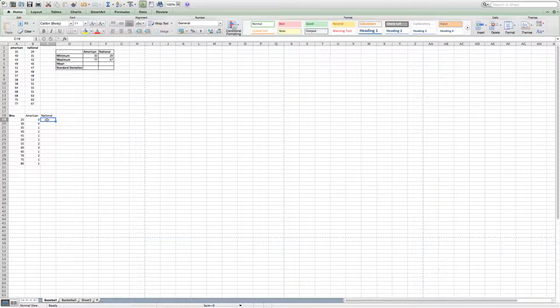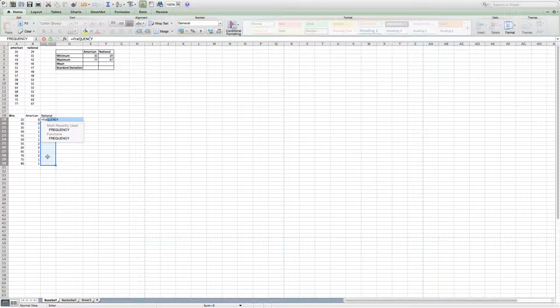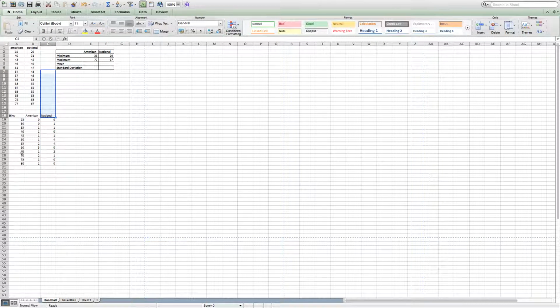So we're going to do the same thing for the National League. Find the frequency. We're going to highlight all of these. We're going to say each of these are equal to the frequency. First we're going to put in our data. For the National League, it's here. Press comma, and we're going to enter our bins. We're going to use the same bins because remember, if we're comparing histograms, we got to make sure the scales are the same. Then I'm going to hit Command, Shift, and Enter, and it will give me the frequency for the National League.